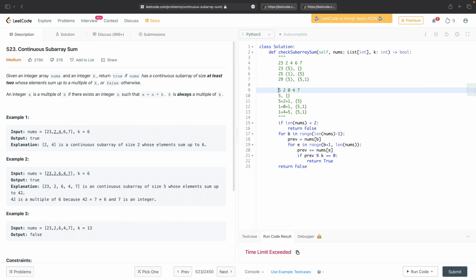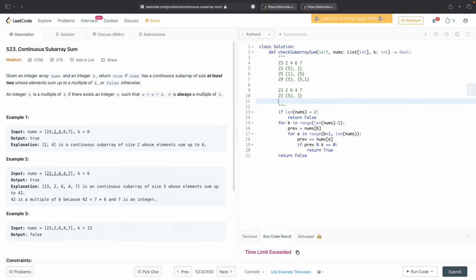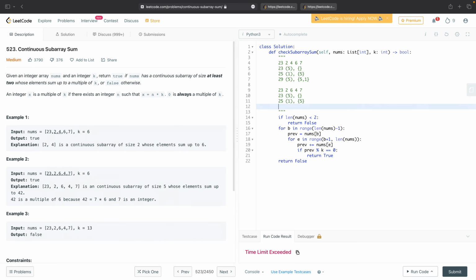So if we do that again here, now I want 23, 2, 6, 4, 7. Let's remove this. So I'm going to do 23, 5 with the empty set. Then I'm going to do 25, 1 with the set with a 5 in it. Then I'm going to do 31, which is 1 with the 5 and the 1 in it.